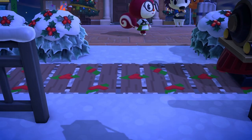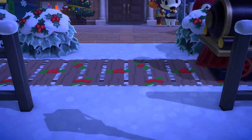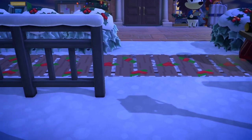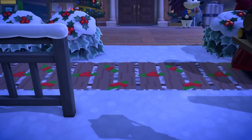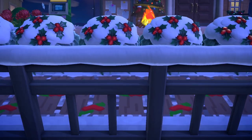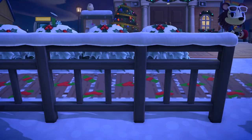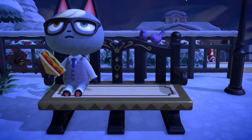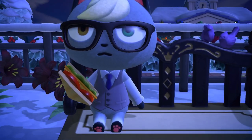I had made this little mistletoe train track, and I didn't even realize that I was going to use mistletoes in the back, the mistletoe bushes or the festive bushes, I forget what they're called. I knew I was going to do that, but I didn't think of the fact that they were actually going to match pretty well. So I'm really excited about that fact. I think Raymond really likes it too.